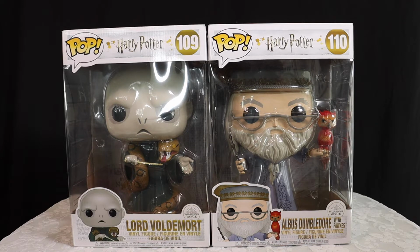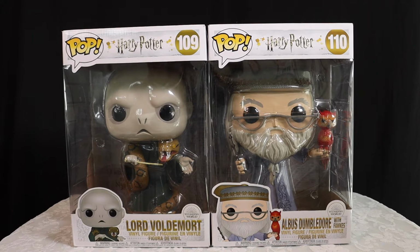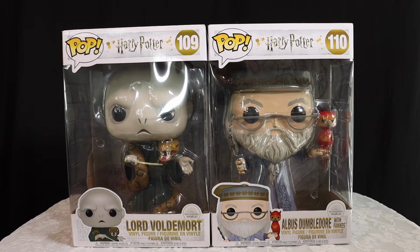But also they knew that it would drive me a little bit crazy that I had no other Harry Potters, and also that they were such a massive size, meaning they couldn't sit in the normal number organization that I have all my pops in, and they were right. It does indeed drive me a little bit crazy. So these will be the only two Harry Potter ones I ever have. I don't actually buy or interact with anything Harry Potter anymore, but they're pretty cool.